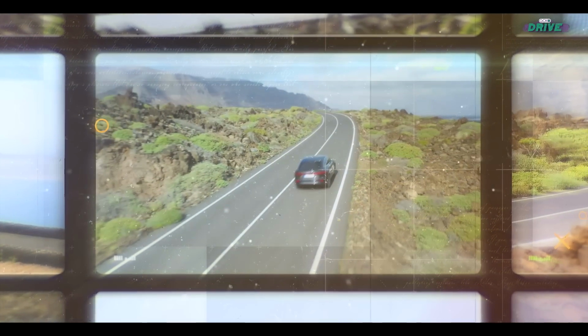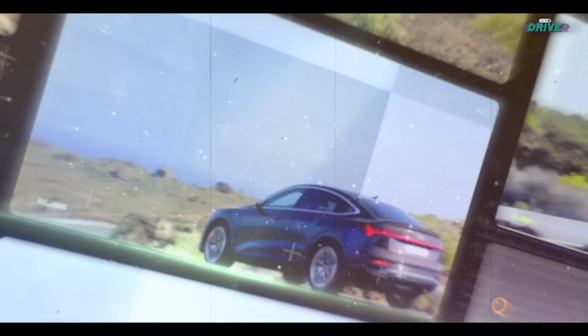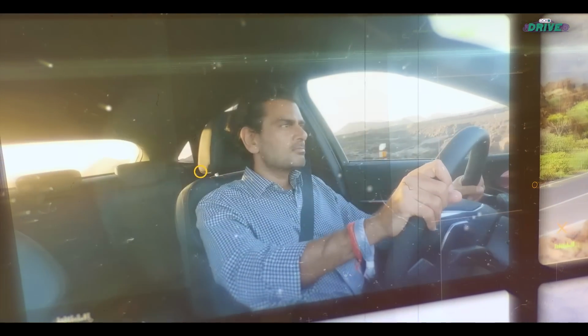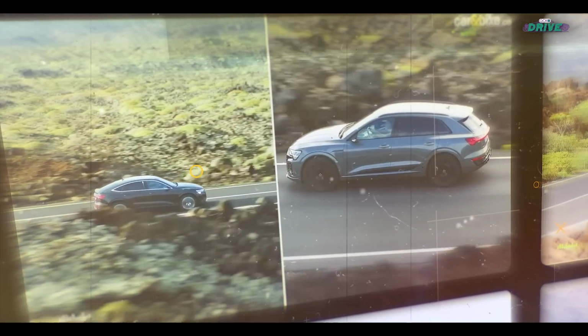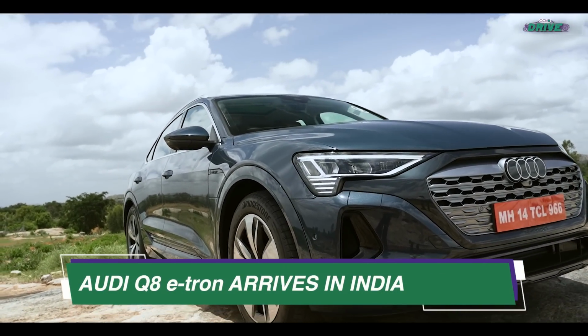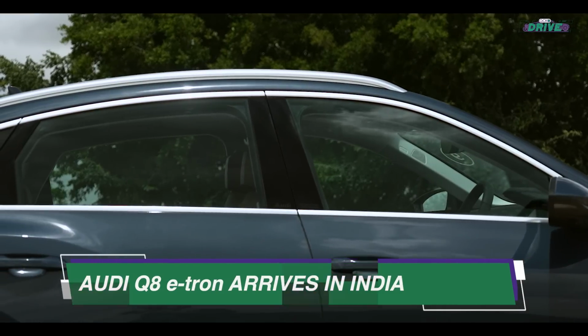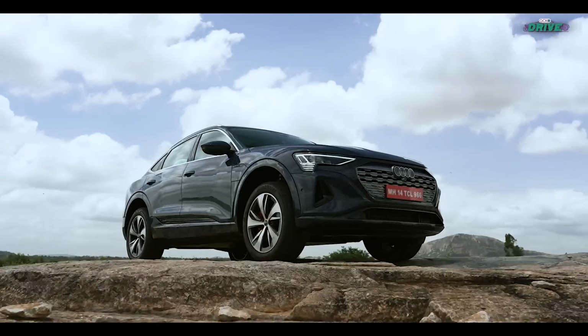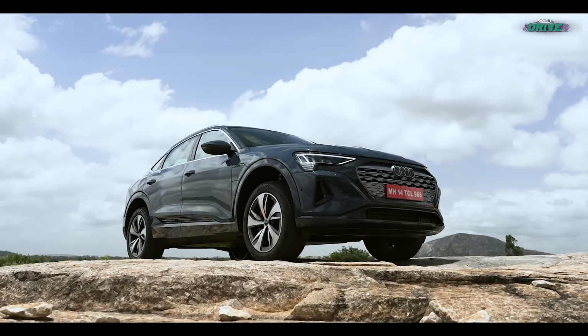I have driven and tested all versions of this model on the first global drive a few months ago in the Canary Islands. And now I'm just outside Bangalore to test the car in India. And since both body styles are similar in performance and trim, today I'm spending more time with the Sportback.